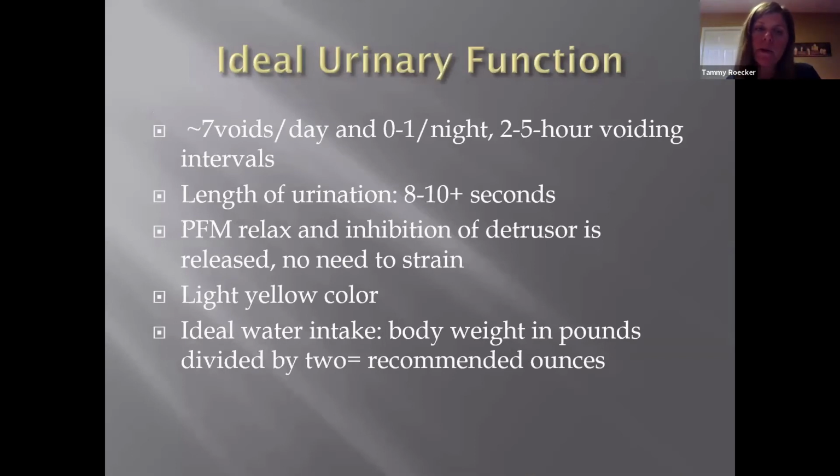Right? Approximately 7 voids a day and 0 to 1 per night, and 2 to 5 hour voiding intervals. That's what the goal is, right? The length of urination should be a count of 8 to 10 seconds. Right? Are you urinating for 8 to 10 seconds when you go? Your pelvic floor muscles should relax and inhibit if the detrusor is released, and there's no need to strain. All right, relaxing actually helps.